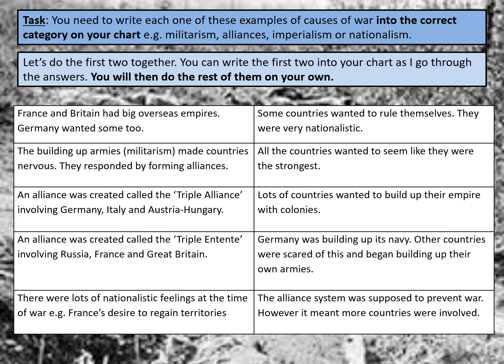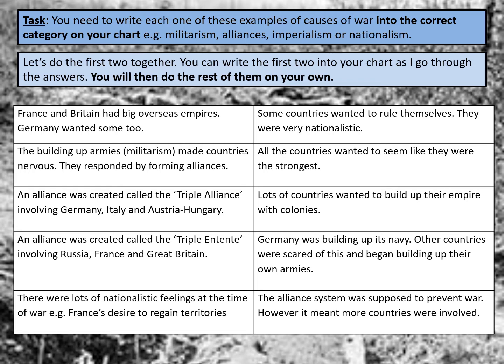So for this task, you're going to read each of these boxes with information in, and you're going to place each one into the correct section of your chart. We're going to do the first 2 together so that you know what to do. So first of all, it's really, really important that you have your definitions in front of you for militarism, alliances, imperialism, and nationalism, because you're going to need to decide if each one of these boxes belongs in the militarism box, the alliance box, the imperialism box, or the nationalism box. But you will only be able to do that if you know what the words mean, so that's why you need to have the definitions in front of you.